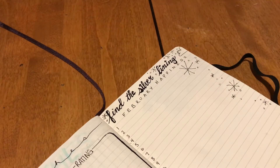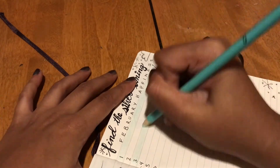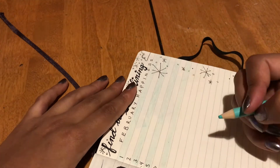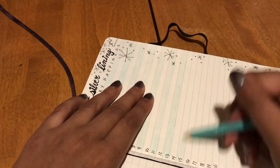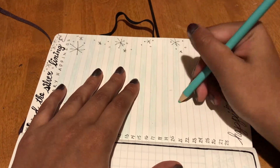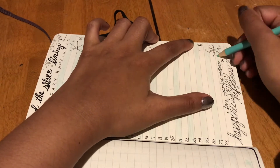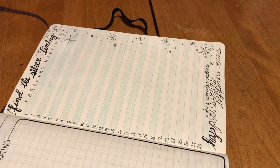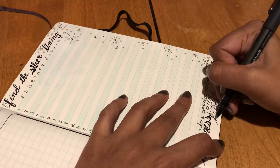Here I go back in with that fake calligraphy look again, and this is where I find out that I left my silver pen uncapped — real smart. I ended up recovering it a bit by dipping it in my glass of water, which I then did not drink just in case, because don't eat pens — probably not good for you. This is what I mean when I talk about the alternating lines filled in — I ended up doing this to a lot of pages. It's a bit annoying to do and with color pencil it takes a little time to get the color even, but the look is really pretty.